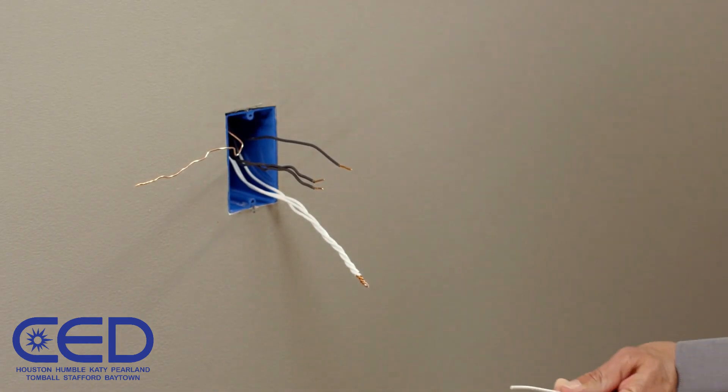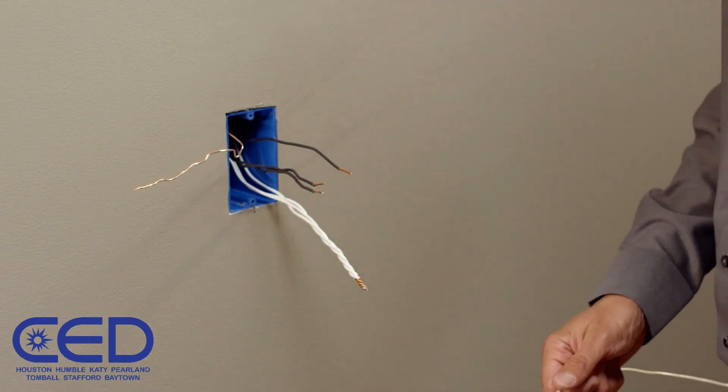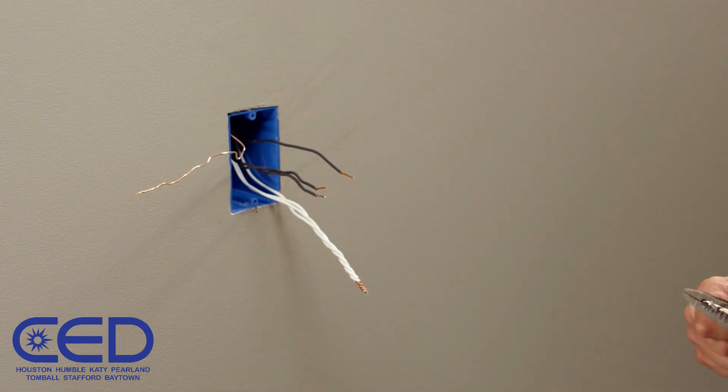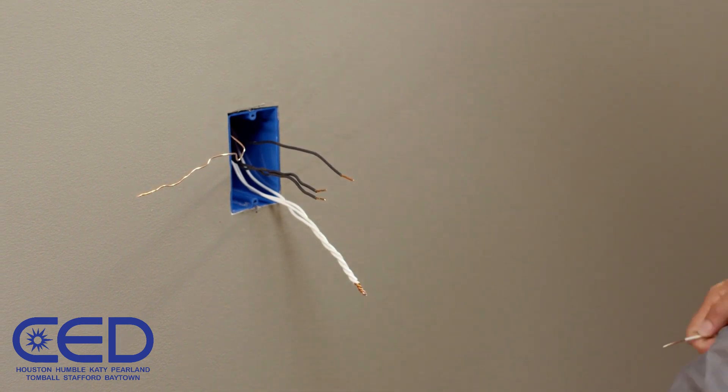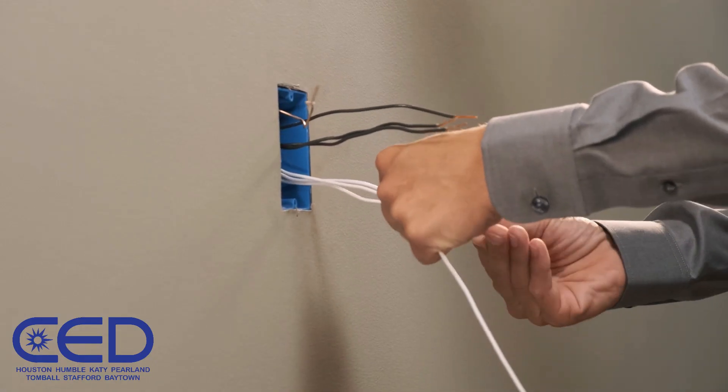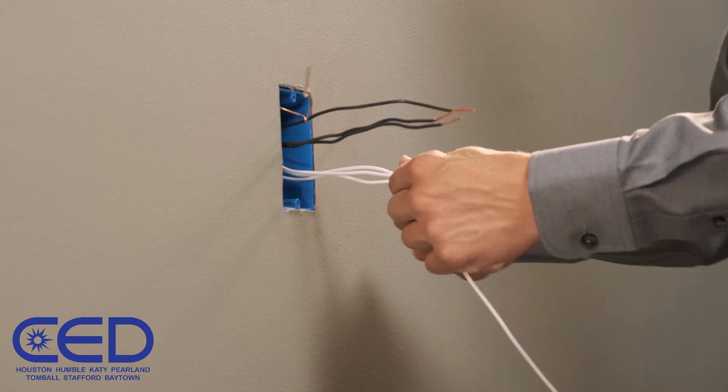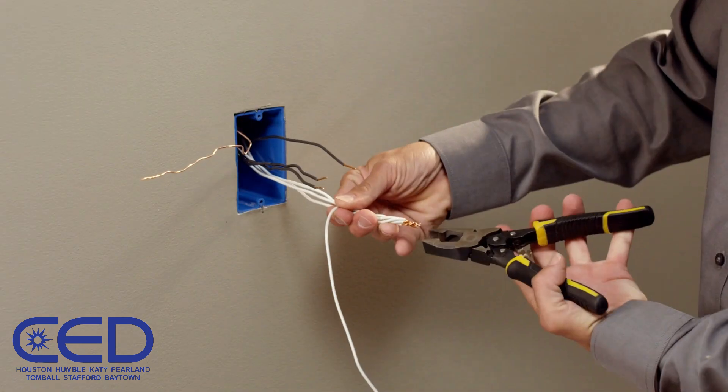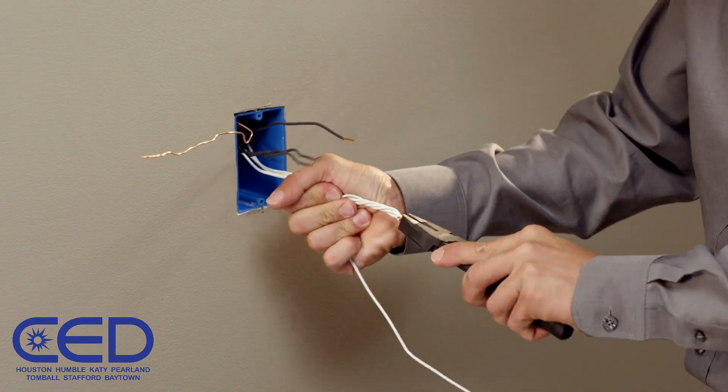Installation is simple. It's best practice to create a jumper wire for the neutral connection. Take a spare 6-inch length of white 14-gauge wire and strip off an inch on one side and half an inch on the other. Using linesman pliers, wrap the 1-inch end of the wire to the neutral wire bundle and reattach the wire nut.